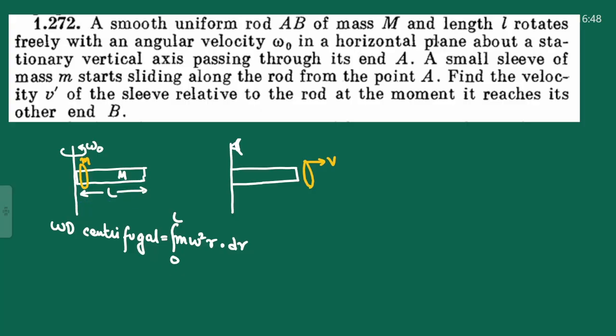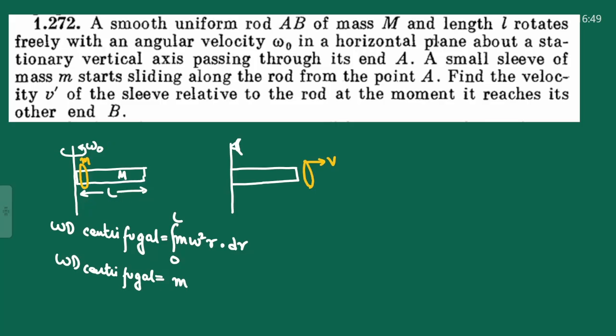Okay. So work done by centrifugal force is nothing but the integral of m omega square r into dr. My second question is, is the value of omega constant? Omega not constant? No. Okay. So as the ring is going out, as the ring is moving towards right, the value of omega of the entire system will decrease.